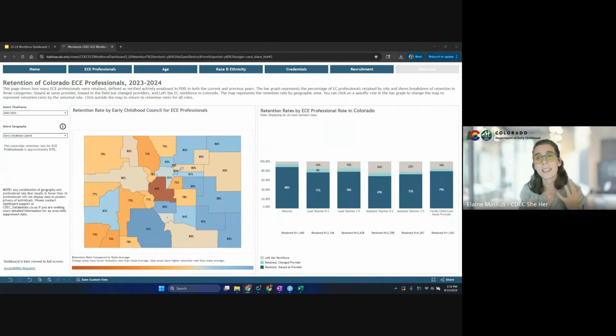Because you have to stay up with your annual training. Some of our credentials and qualifications have a 3-year expiration period. And so we feel fairly confident that if someone has not logged into the PDIS in 3 years, they're not an active member of our workforce. And so we're able to get closer to the source of truth. But that is definitely something that's on our mind. Any other questions?